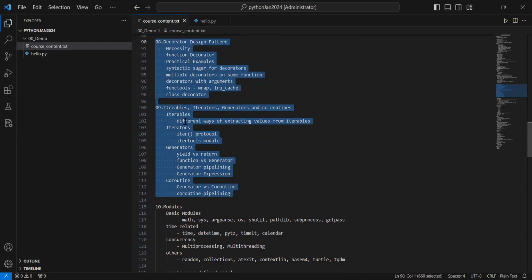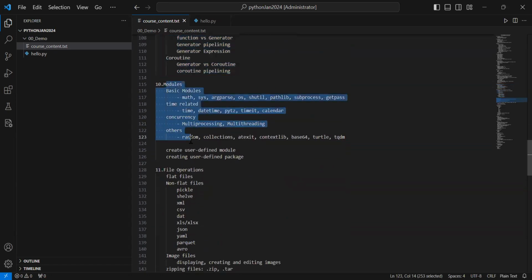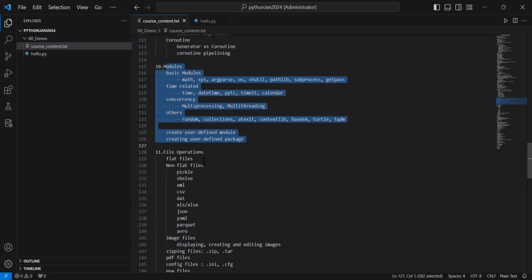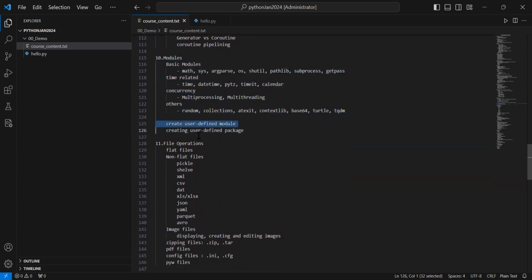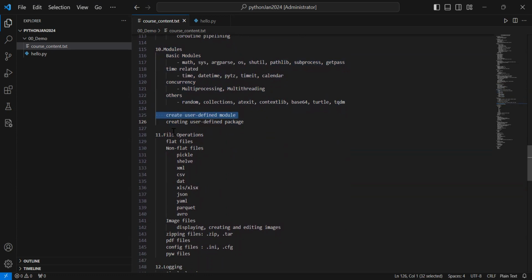Generally, in other languages, if you want to learn this much, you first need to learn a lot of concepts, if I compare with Java, core Java and advanced and all these things. In Python, the best part is that the structure and syntax are very simple, so you will learn a lot of advanced concepts in a very short time. That's the advantage. Then onwards, I will introduce the real-time use cases. For that, I will show different modules which are there in Python and how to work with them, and how to create our own packages and our own modules. That also I will tell. It's not a big deal. It's not rocket science.